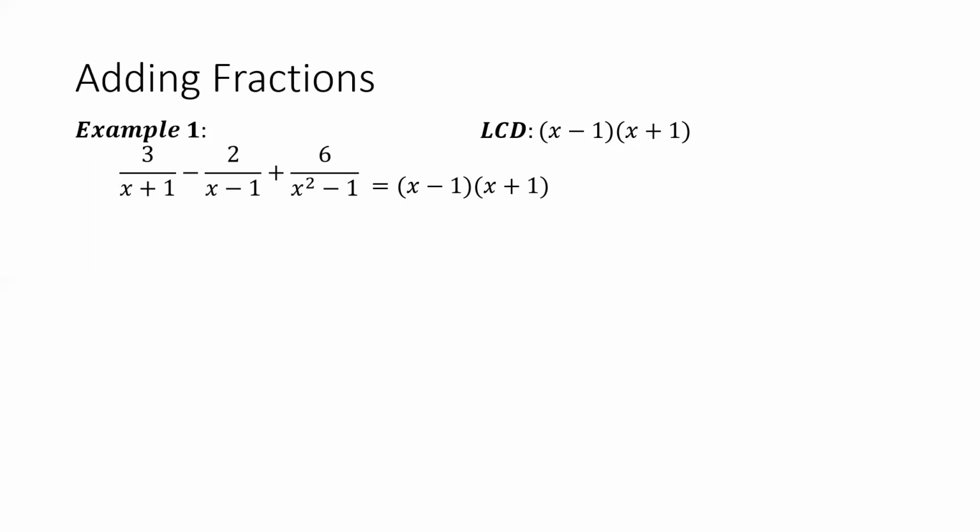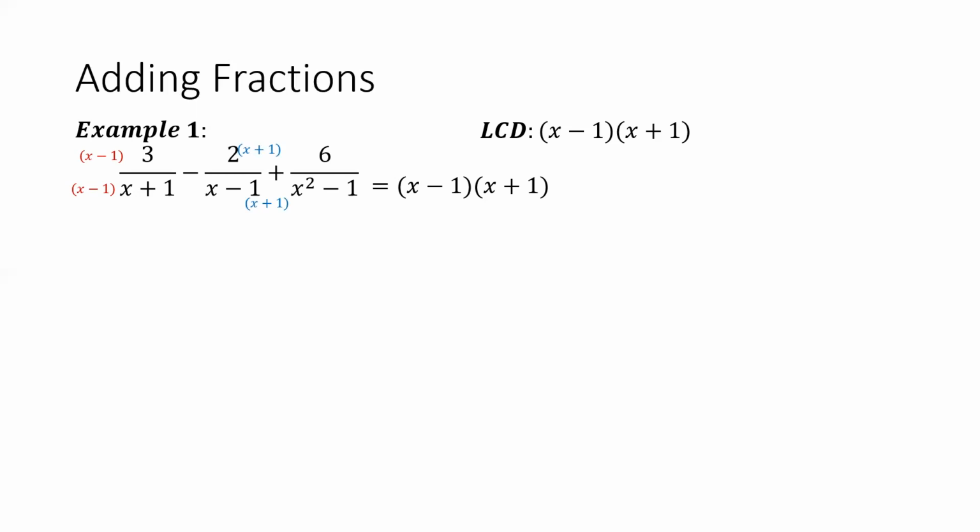And then we could carefully write it out, but actually that cancels every denominator. So I don't have any leftover factors that I need to throw in my LCD. And in fact, that is my LCD, x minus 1 times x plus 1. Now I'm going to go fraction by fraction and multiply by what's missing from my denominator to get my LCD. The first fraction I need to multiply by x minus 1, top and bottom. The second fraction I have to multiply by x plus 1.